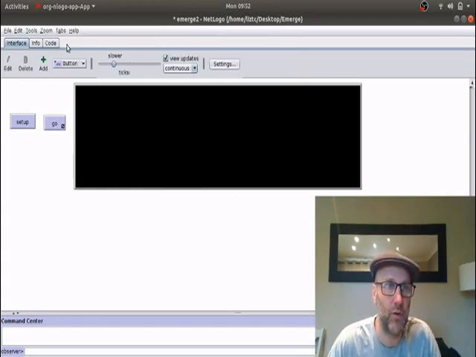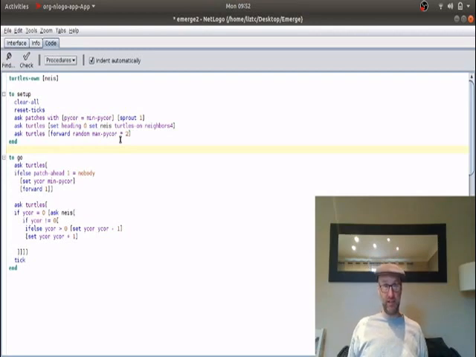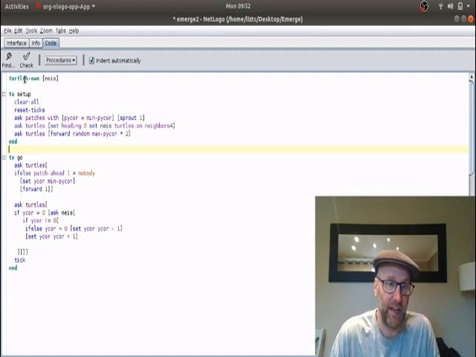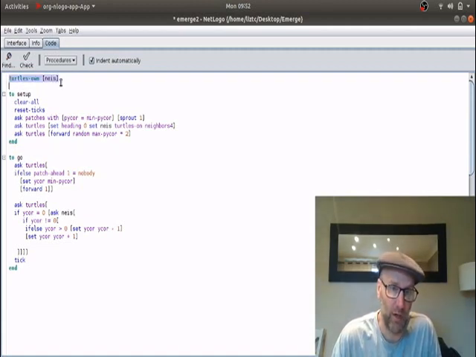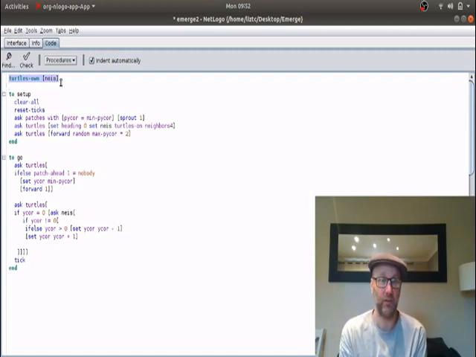And I give you a sneaky preview of the code. Here is the code, and that's literally all it looks like. So I will take you through this. First thing is that our robots in NetLogo are actually going to be called turtles. So instead of robotic tiles, we are dealing with turtles.